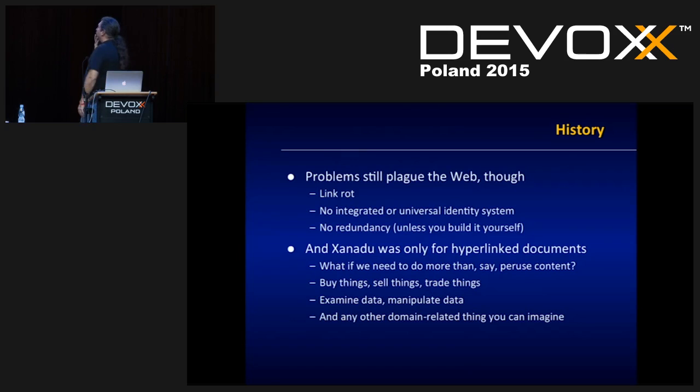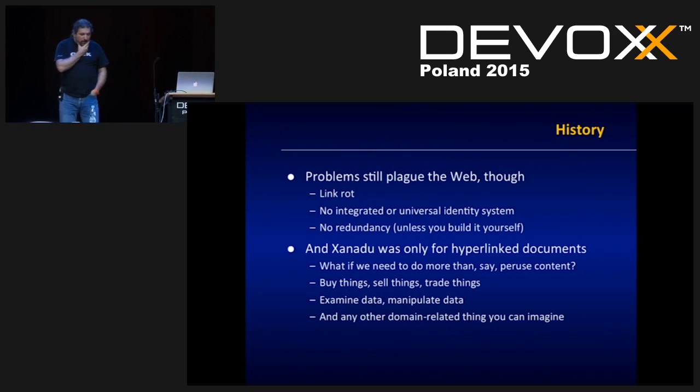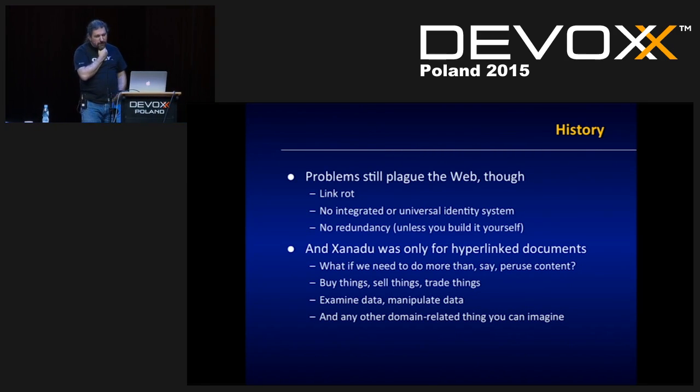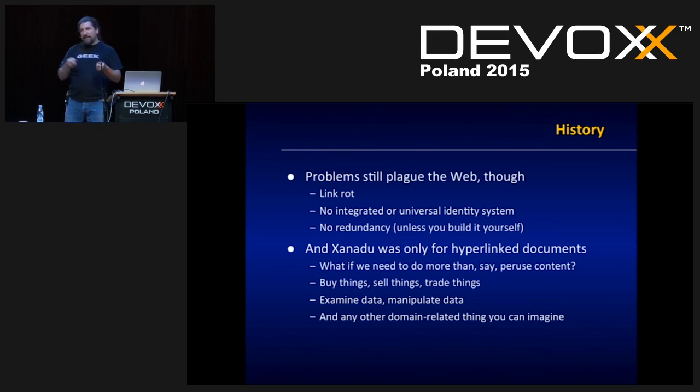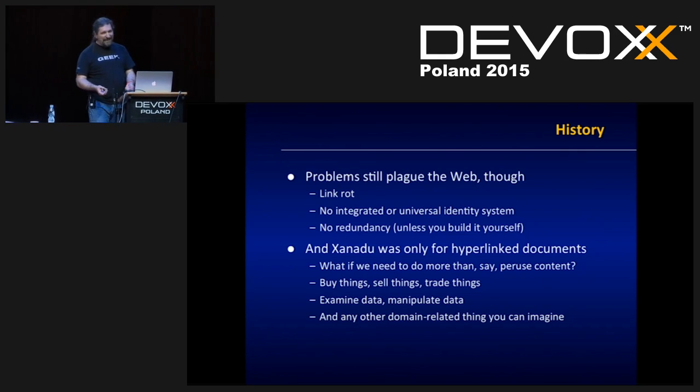We still have a bunch of problems, though. First of all, the ubiquitous problem is link rot. One of the things that Fielding's thesis holds is that each hypertext document is state. And therefore, the document contains everything you need to know in order to move to the next part of whatever it is you're going to do. Hypertext as the engine of application state goes by the rather tragic acronym of HATEOAS. Hypertext as the engine of application state.